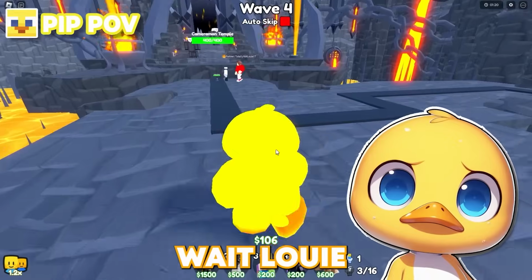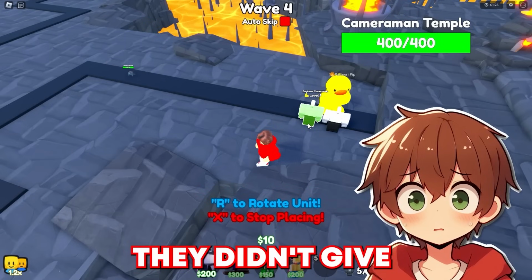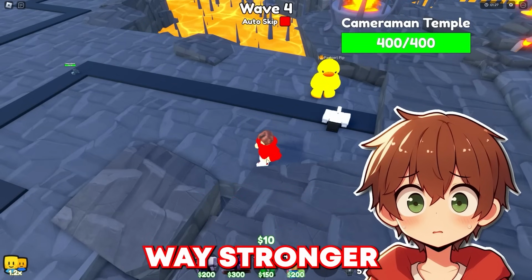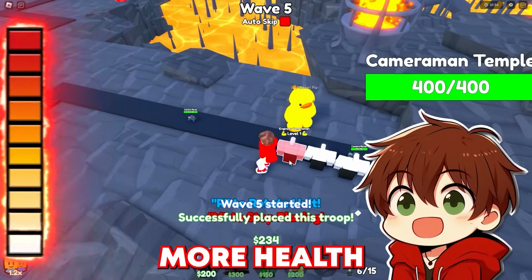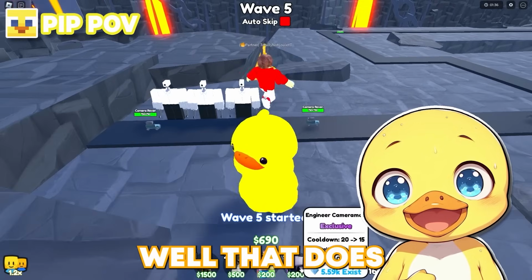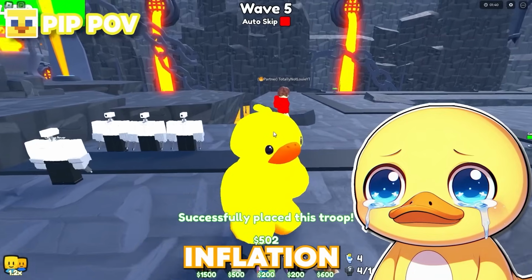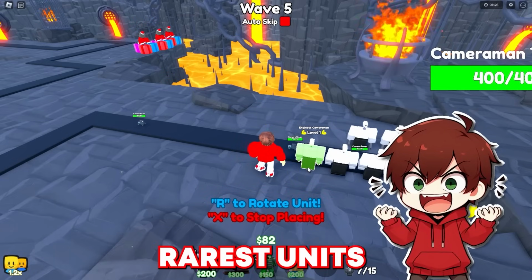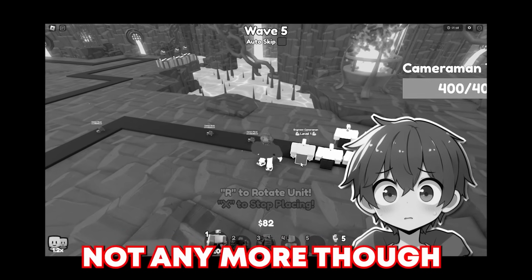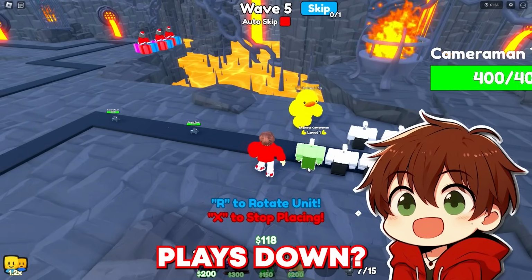Come on, Pip! Wait, Louie, you said they buffed the engineer. Did they give it muscles? No, they didn't give it muscles. They just made it way stronger. They made it so the allies that come out of the engineer have way more health and do a bit more damage. Well, that does make sense. The engineer has been out for a long time, and you know, inflation these days, they gotta keep up with inflation. It's literally one of the rarest units in the whole game. Not anymore, though. But anyways, Pip, how many engineers do you think the game will let us place down?